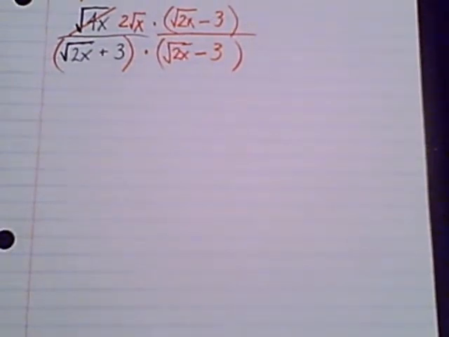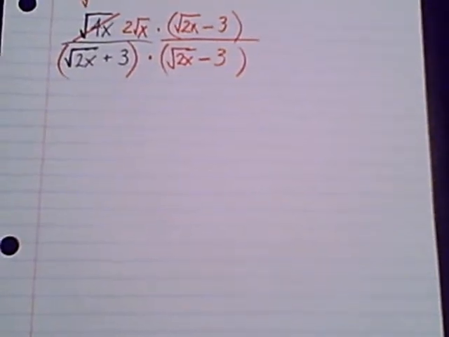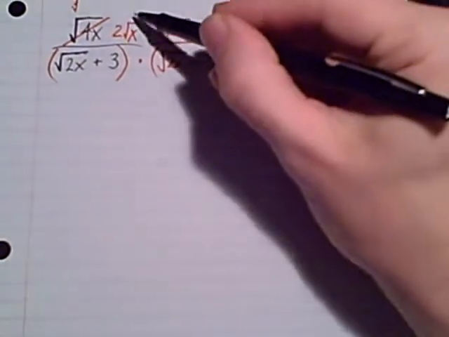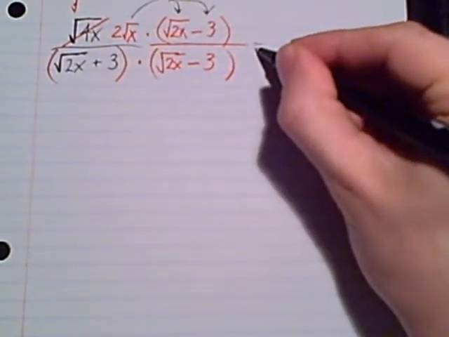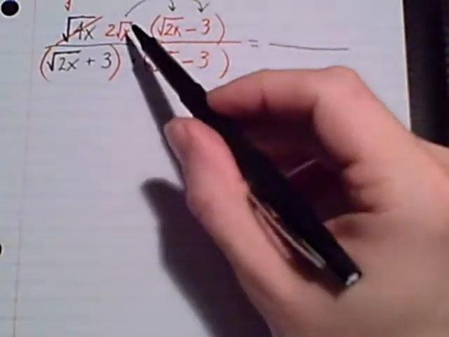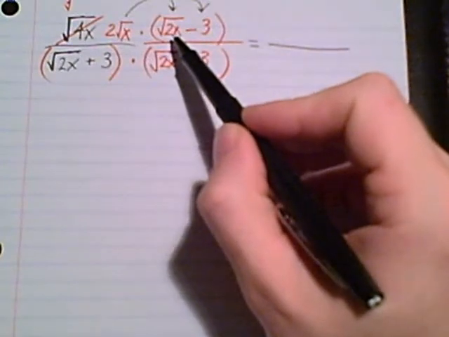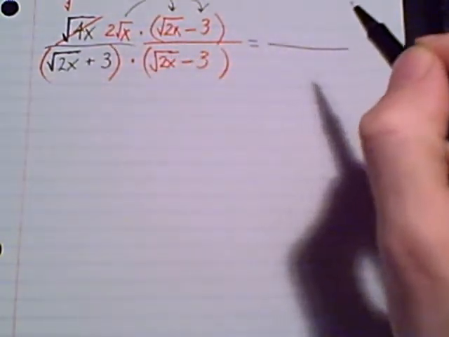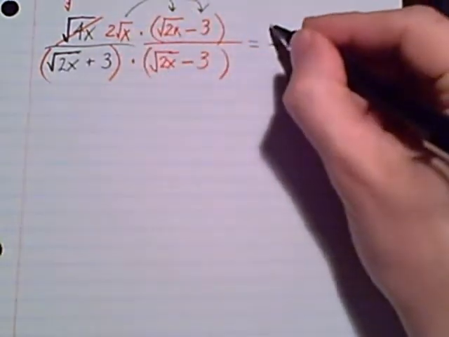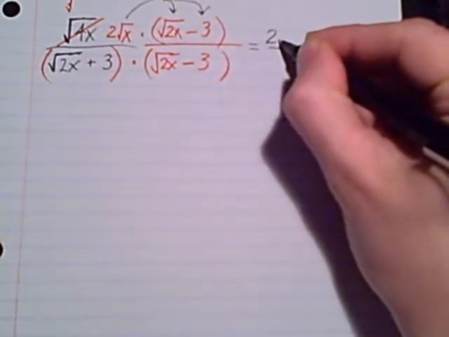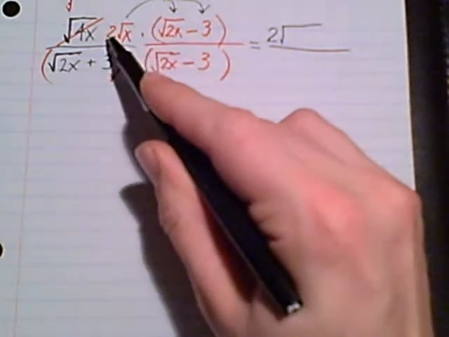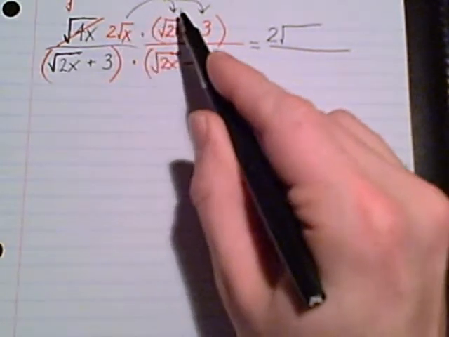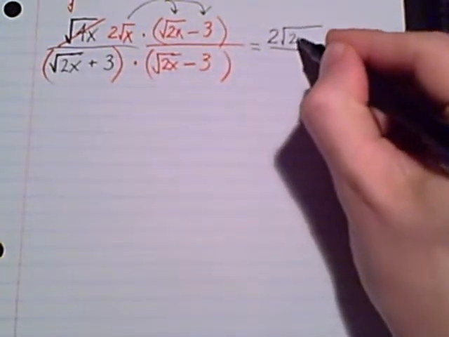We've got some multiplication to do next. In the numerator, we have one term multiplied by two terms. The 2 radical x is our one term. So that needs to be distributed here. In the numerator, there's 2 radical x times radical 2x. I'm not going to try to do too much at once. So with multiplication, all I need to think about is outsiders with outsiders, insiders with insiders. The 2 that's on the outside is right there. No other outsiders to multiply with that 2. And insiders, we have x times 2x. For now, we'll just call it 2x squared.